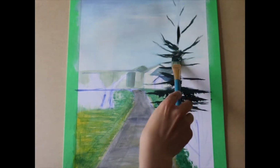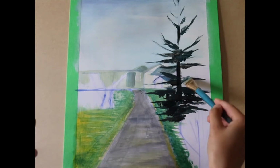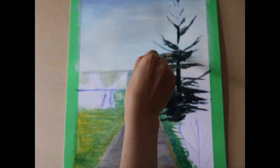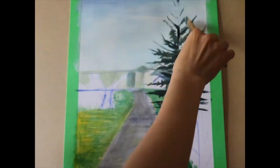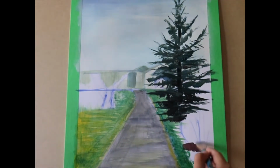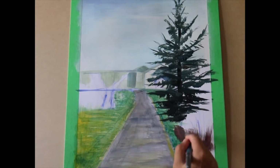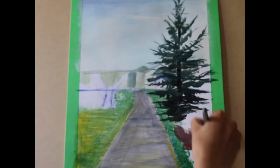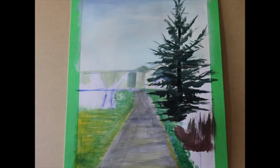So as I am working on this painting, I just want to get rid of all the whites as I mentioned. So I'm just going to add a little bit of color on those little buildings in the background and start working on these two trees that are the main elements of this painting, the pine tree and the other tree that is kind of right across from it.